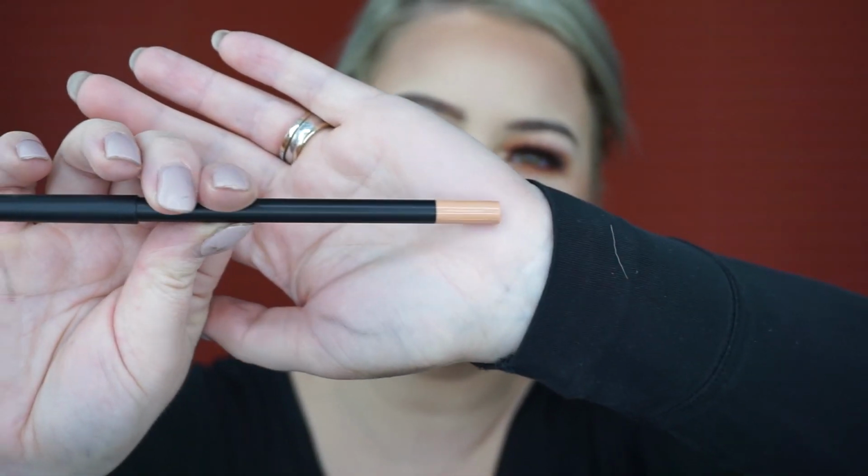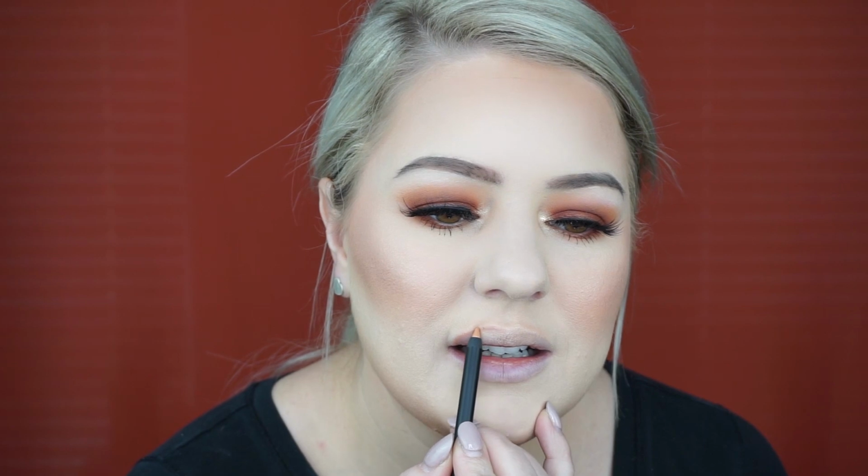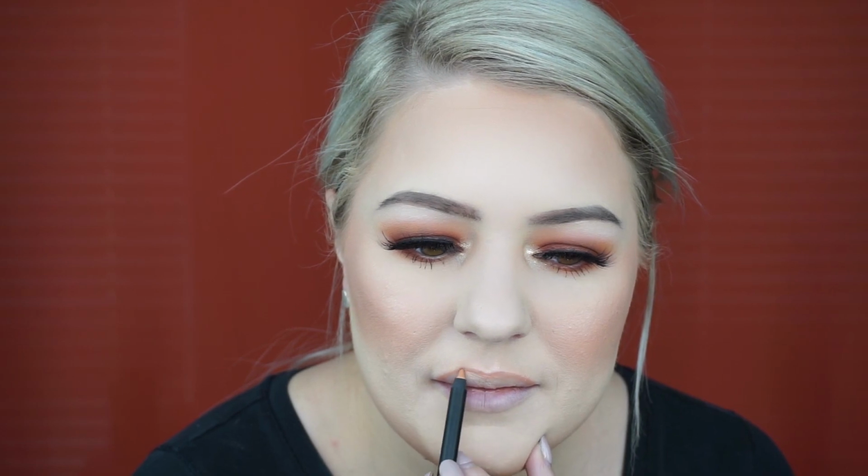I am going to line my lips, and I'm going to use the new DAACK Infinity Lip Pencil in the shade Simple. So it's more of a nude color. It's really beautiful, and they're so creamy. You'll soon see how beautiful and creamy these are. Oh, look, they just glide on. So smooth. Look, I got a lip back. So beautiful.